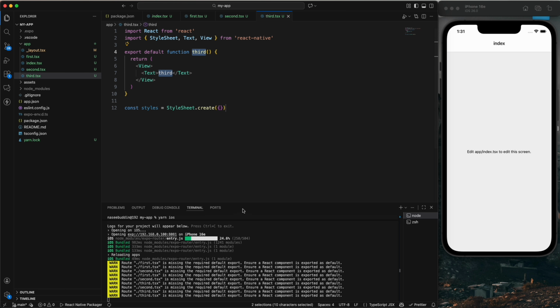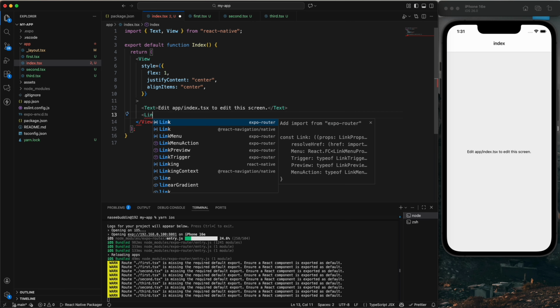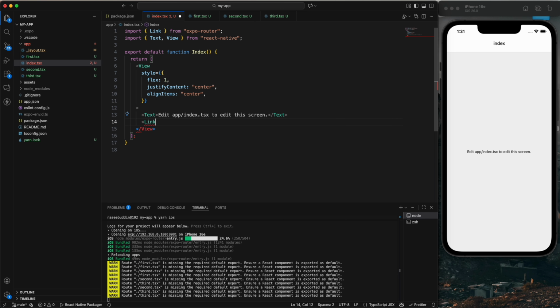So now I'm going to show you how we can navigate from one screen to another. Just come to the index file, and this is my button. First we have the Link component. This is from Expo Router. Just import it, and we are going to add the href and type the first screen, because we are going to navigate to the first screen.